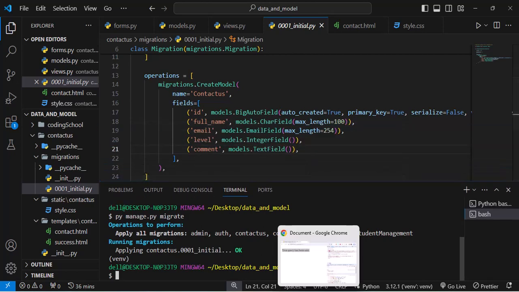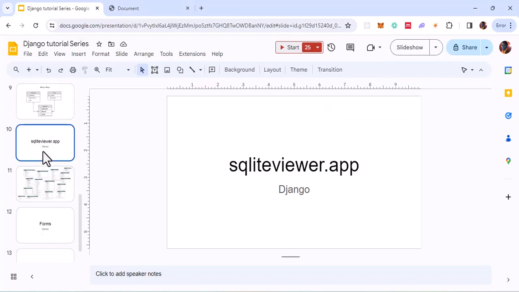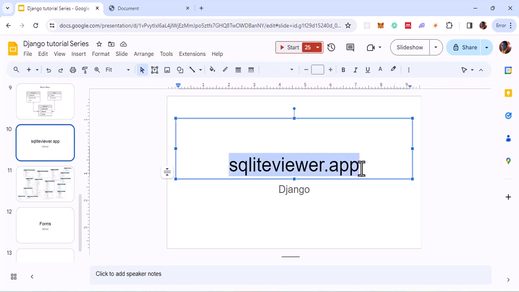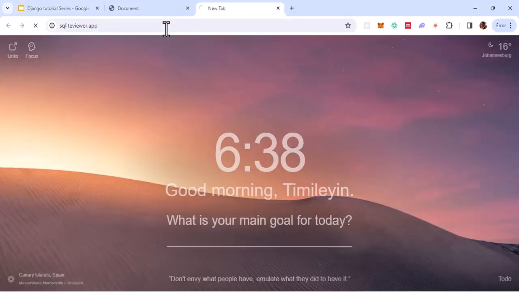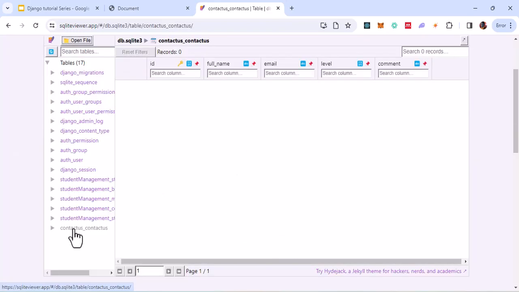So if you want to confirm that, you can just use the link I gave you the other time, sqlite.vr.app, open it. I still have my contact us form, which is ID, full name, email, level, comment, but I don't have any entry for now.